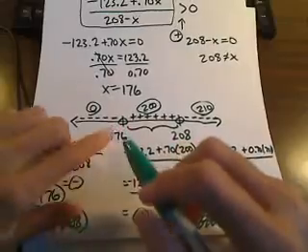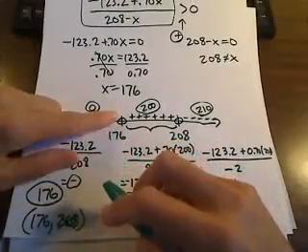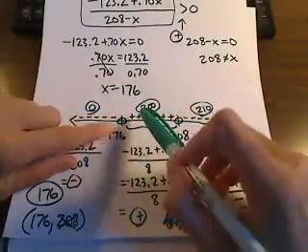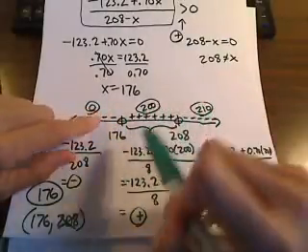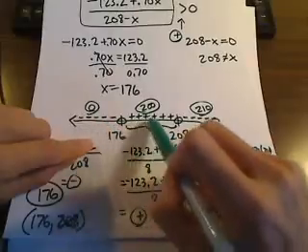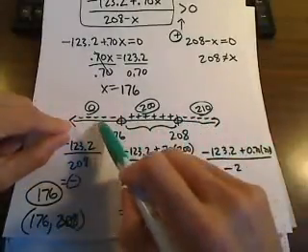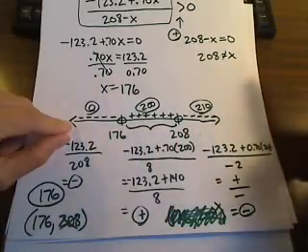The chart starting out wouldn't have looked like this, it would have just been a plain chart with no signs on it, and then the test points would be circled, and I'm filling in these signs here as we go through and decide what the signs need to be. Okay, so negative, positive, and then negative.